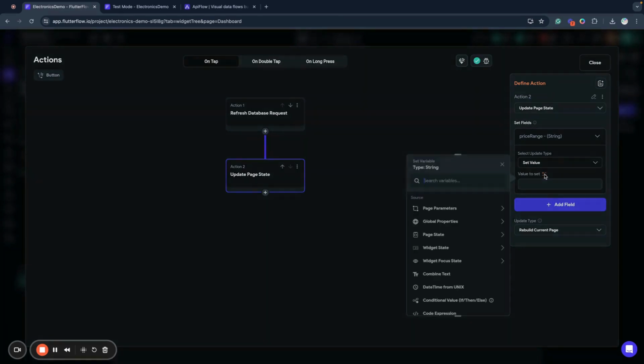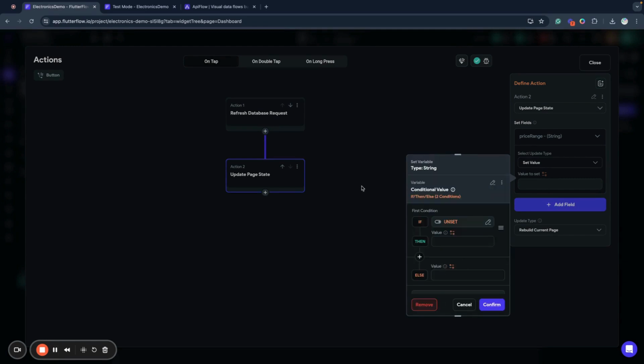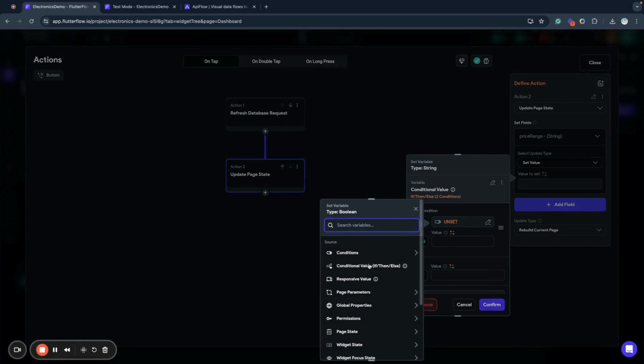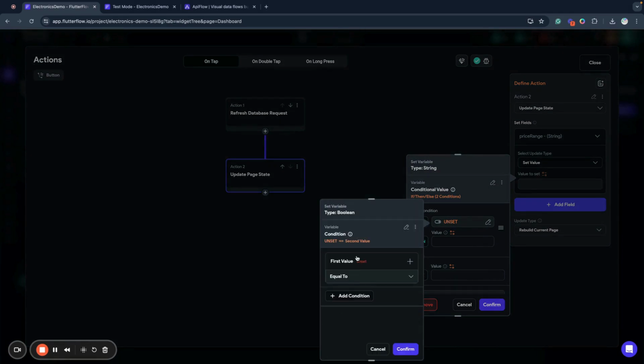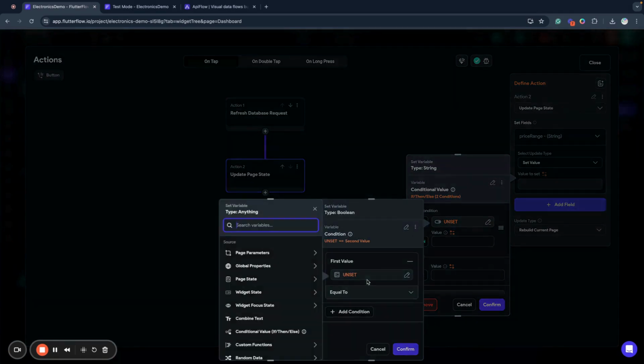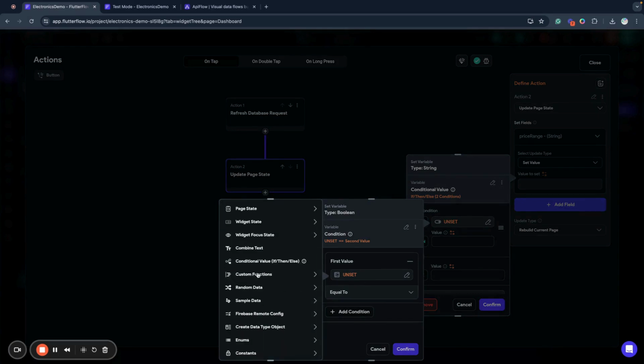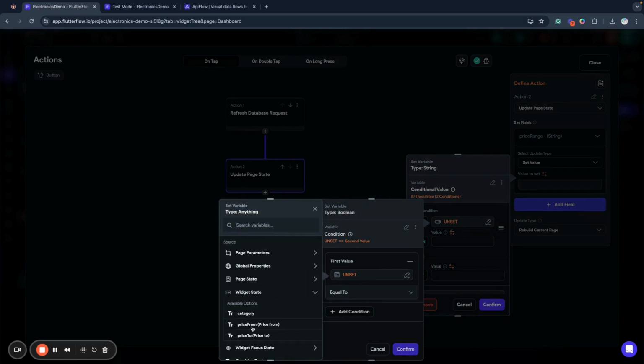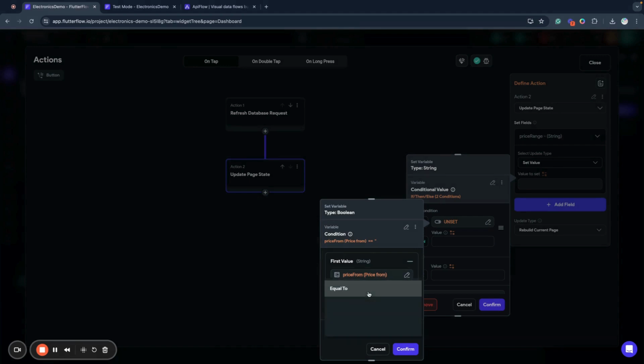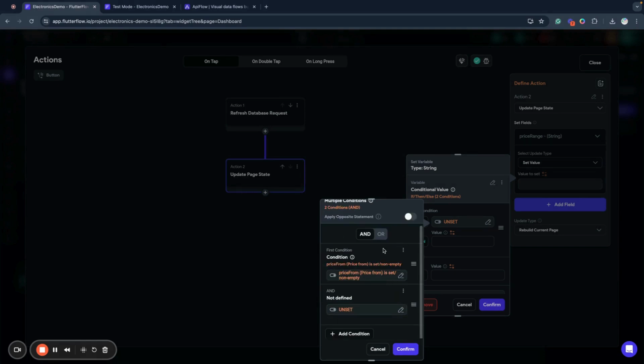We will set a value here, and to build the filter, we will apply some conditions. Conditions are a very powerful tool when you build some logic. Here we will use a condition which will allow us to check if our first price from value is set and not empty. And then we want to add another condition.